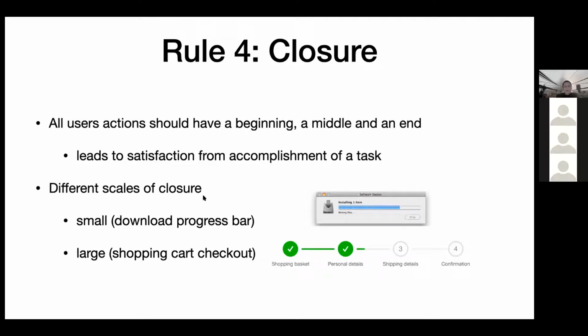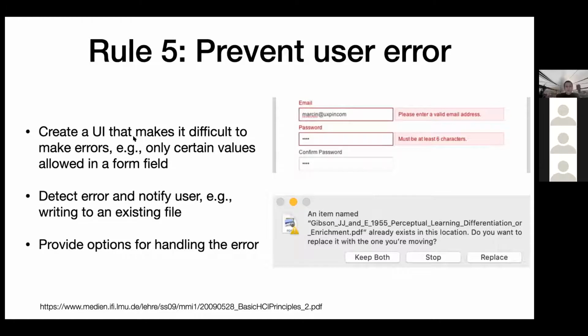And then this has examples of different scales of closure. A shopping cart is a big example. Downloading or uploading something is another example, sort of one aspect of what you're trying to do. Okay, this is an important one. I mean, they're all important, but this is a big one, and I find it problematic on a lot of websites. Your goal should be to build an interface such that users don't make errors in the first place. That's a really hard problem. There will be an edge case that you haven't thought about or come across, and something will happen.